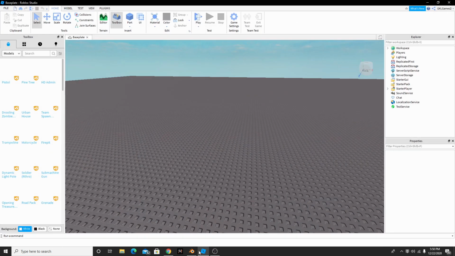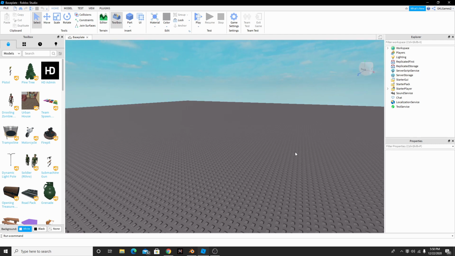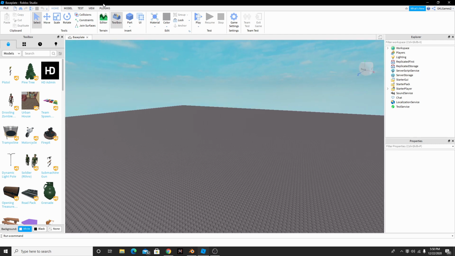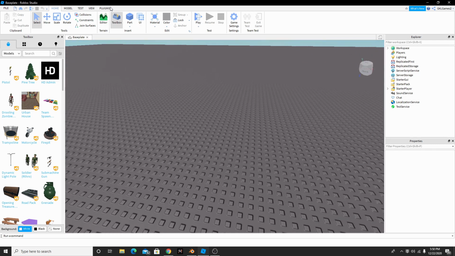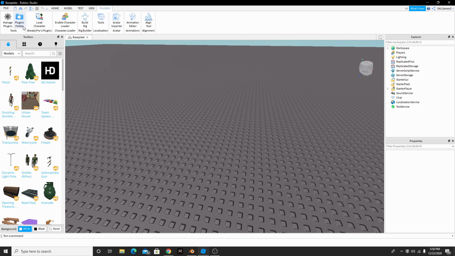So first thing you want to do is load up Roblox Studio right here in a blank space, and here's what you want to do. You want to get this plugin on Roblox. I will leave the link in the description down below, which is Load Character. As you can see, it's going to show up over here, and then you want to type someone's username. I'm going to do one with mine as an example.